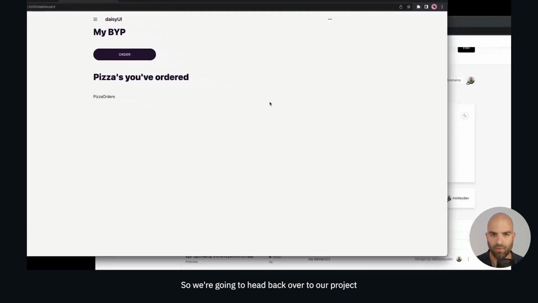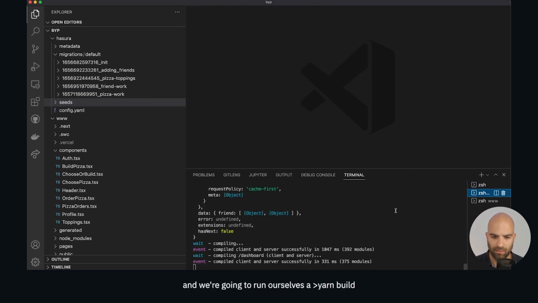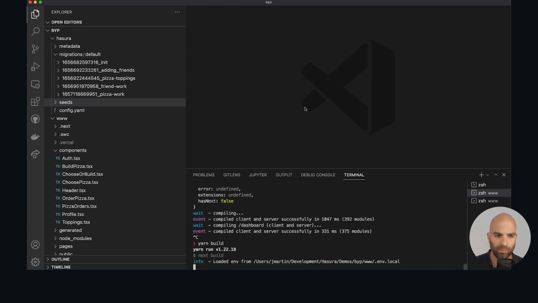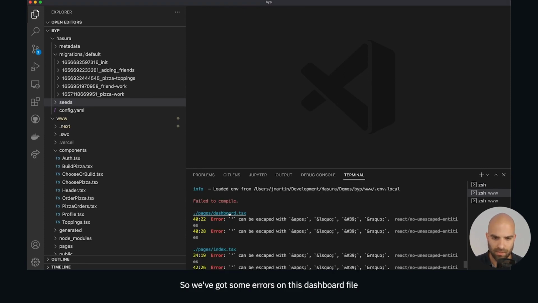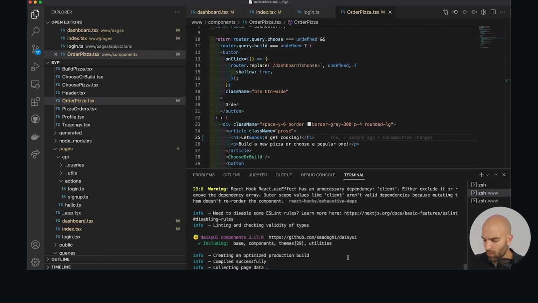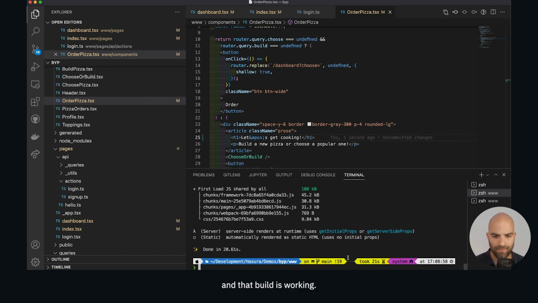So we're going to head back over to our project. And we're going to attempt to go inside of www, and we're going to run ourselves a yarn build to see which type errors we're getting at the moment. So we've got some errors on this dashboard file, and it is complaining about line 40. And that build is working.